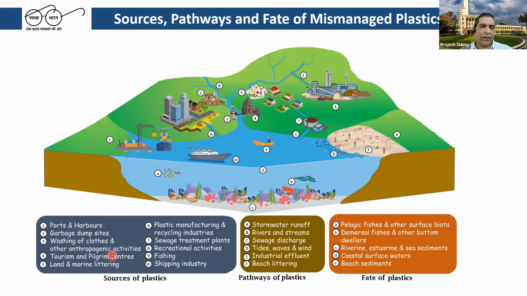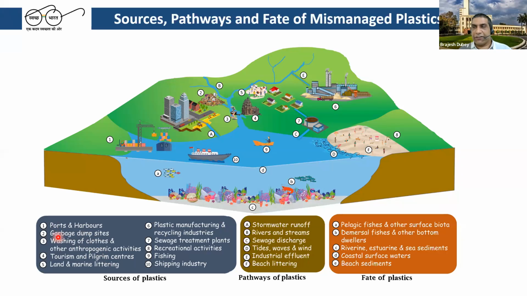In fact, just yesterday and today, it was in the news that our Prime Minister was wearing a jacket which was made from recycled PET bottles. It's a great use, but we have to be careful: when you wash those recycled PET-containing clothes, a little bit of microplastics leaches off and gets into the water system. The same thing happens with any plastic-based polymer. That's why washing of clothes does contribute to plastics getting in there.